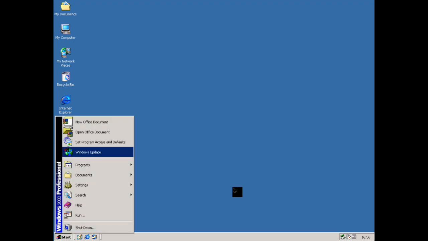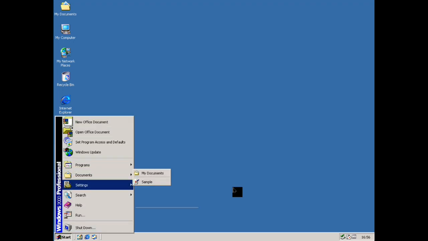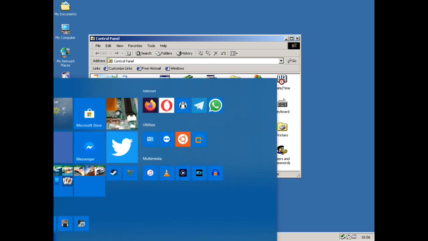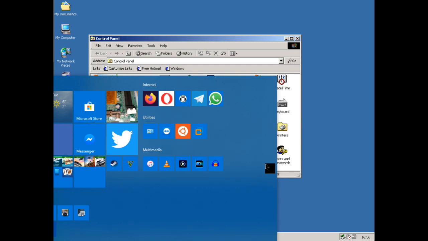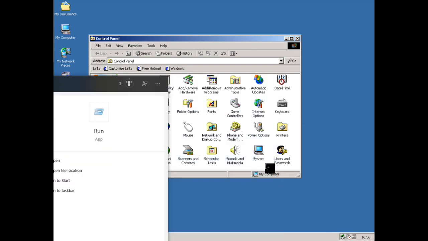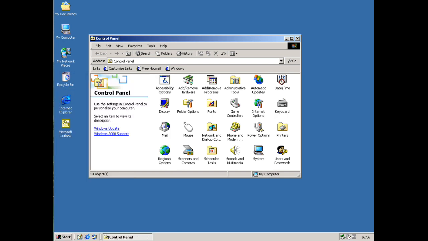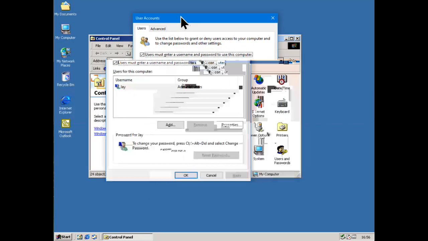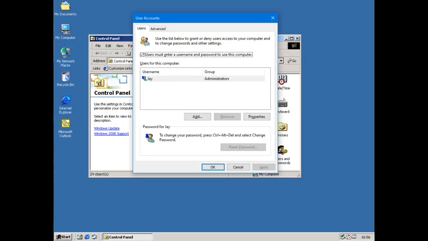Now I have shown you one way to make a user account, but Windows 2000 did feature a new wizard to make user accounts, which if I just step out of the VM for a moment and go to my local machine, it's still here.